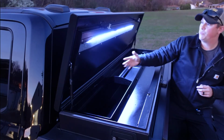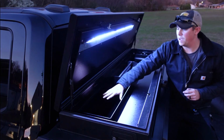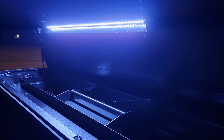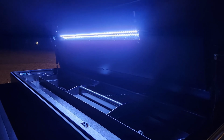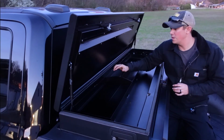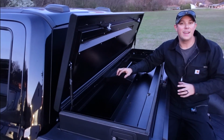You have a nice bright LED strip that goes the full length of the toolbox to light up everything down here inside your toolbox at night. That is something that I've always struggled with, is trying to find a reliable light source inside my toolbox. Now this is going to be wired directly into your truck, so as long as your truck has power, your toolbox light is going to have power. And I think that is crucial.